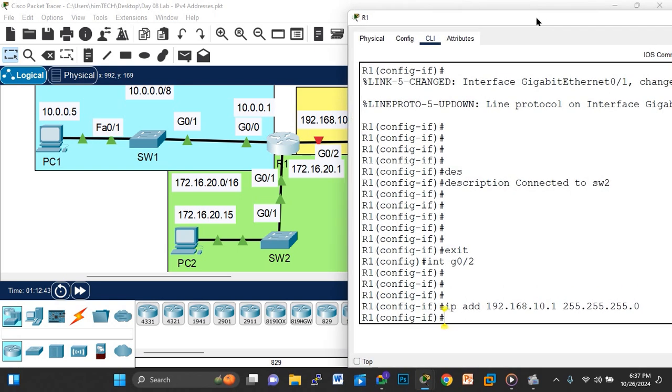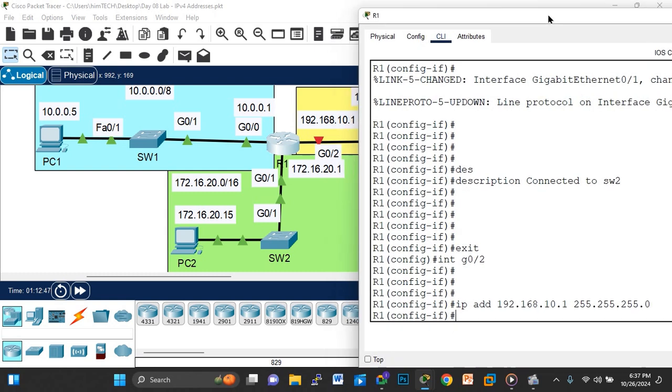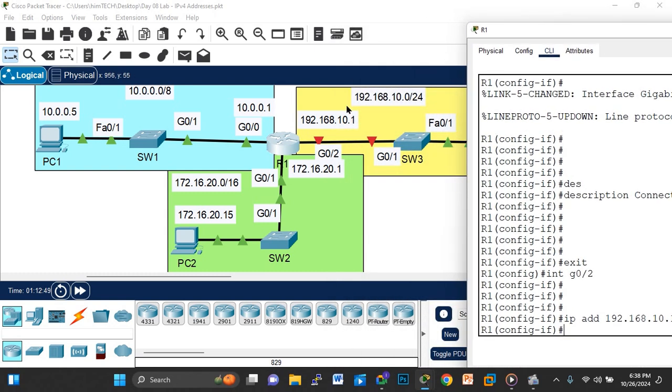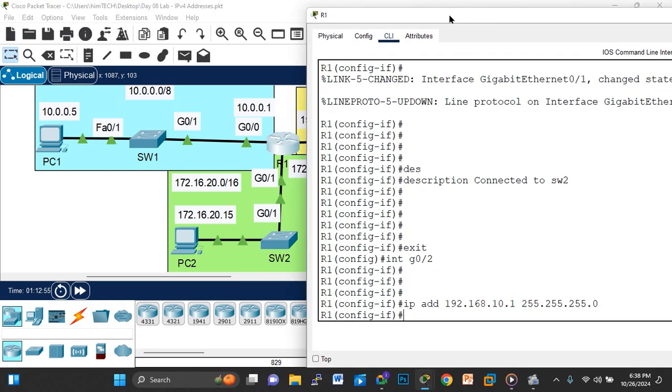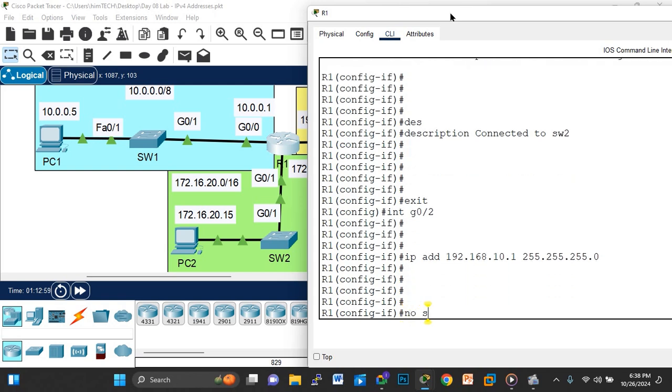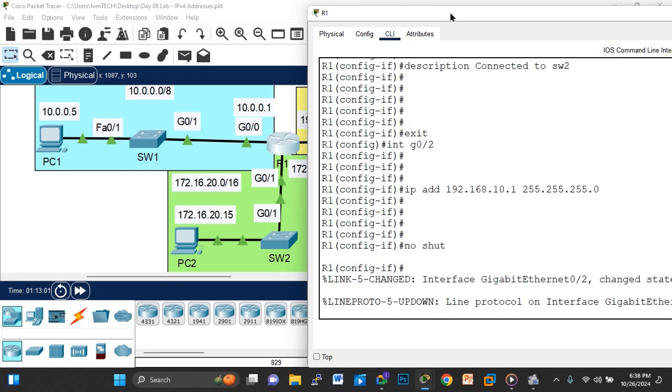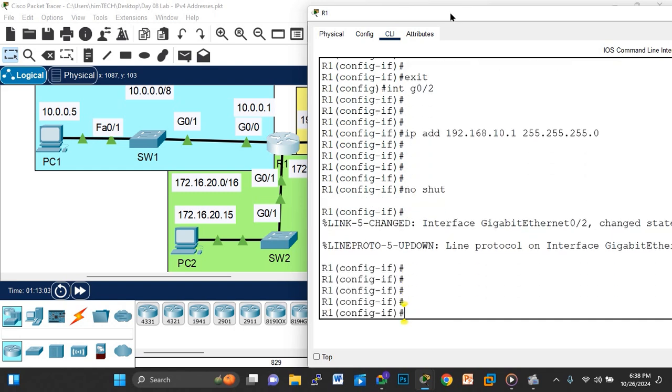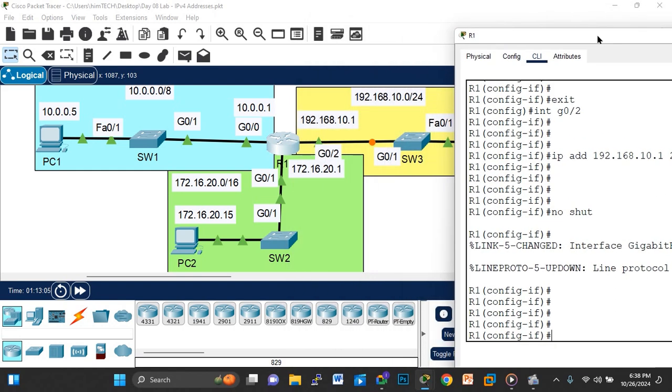Now the interface will have the appropriate IP address and subnet mask assigned, which is this interface you are seeing here, the G0/2. But we need to tell the interface to come up. Say no shut. With this command, you can see this interface is up and spanning tree is doing its thing on the switch side of things.